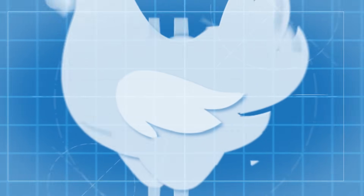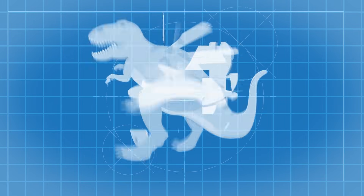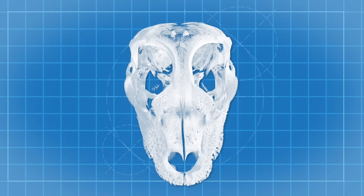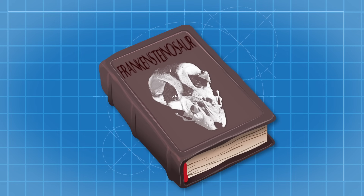But why build something from scratch when you can just reverse engineer it? Believe it or not, the modern chicken is a decently close relative of T-Rex. By carefully controlling the expression of certain chicken genes, scientists have been able to bring out some more dinosaur-like features, like turning the beak into something more closely resembling a snout. Bit by bit, this method could create a creature that isn't a chicken, but isn't quite a dinosaur either — sort of a paleontologist's version of Frankenstein. Hacking elephant genes could give us something that looks like a mammoth, but would it be a mammoth, or just an elephant wearing a disguise?